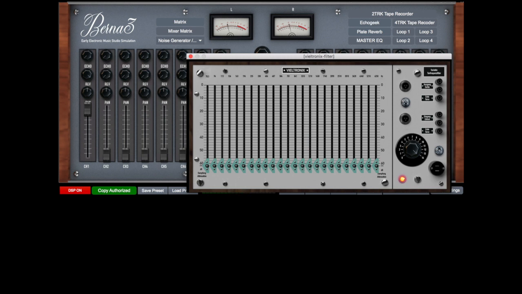And we can make it a little bit more sharp with this control. It's very musical.